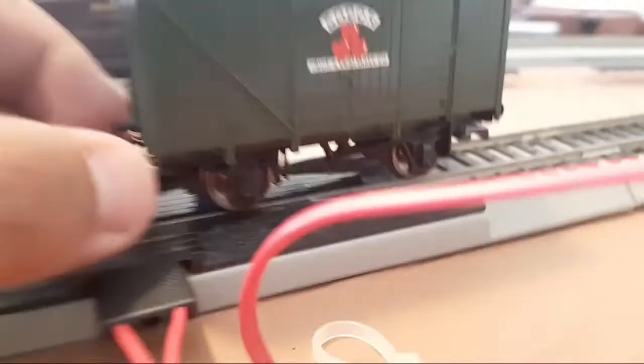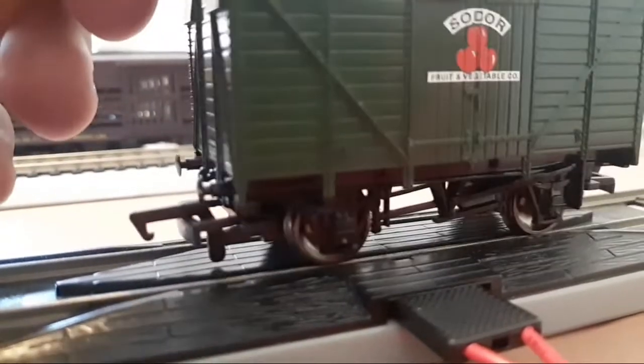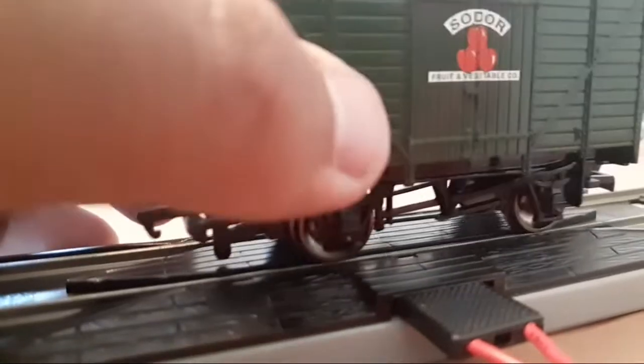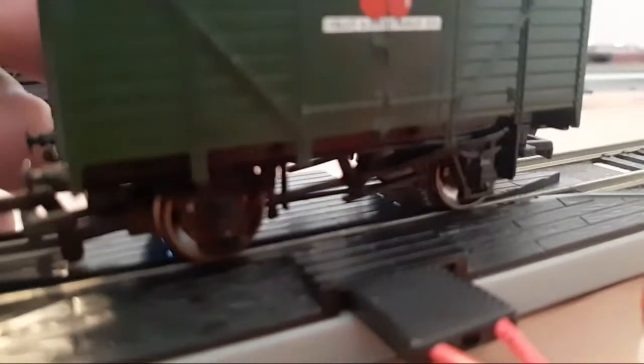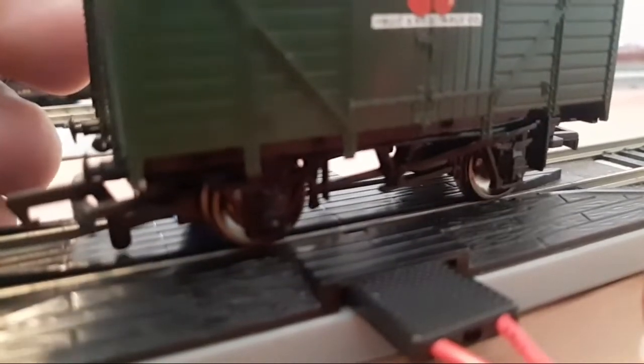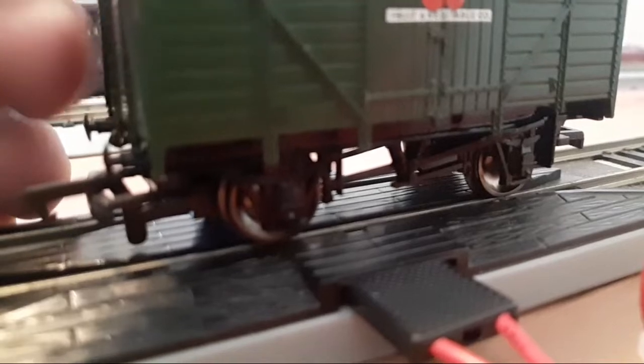What I mean by 2-axle is something like this. Oh, I just realized I was stuck on there. Get off. This is a 2-axle car. These are fine for running at home, and I think in some model railroad clubs they allow these, but 2-axle cars, for the most part, are not allowed at my model railroad club. I don't remember the United States having them, unless way back in the day. We might have at one point, but it's very unlikely.